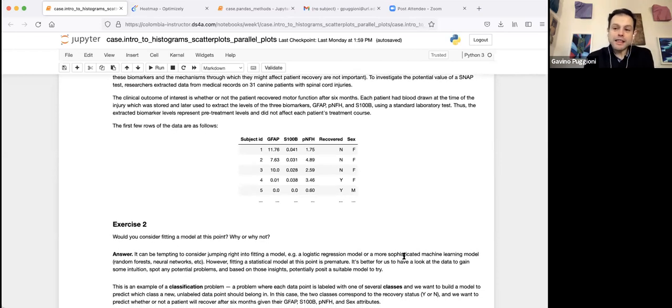Anyway, from an analytical standpoint, this particular example is a classification problem. That is, our response variable is recovered versus non-recovered, and we want to use our predictors, which are the 3 biomarkers, to identify the probability of recovery. In this sense, it's a classification problem because you want to classify which individuals are going to recover and which ones are not, based on the levels of the biomarkers.